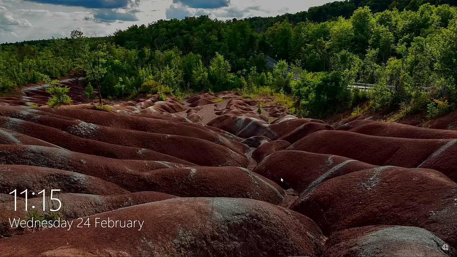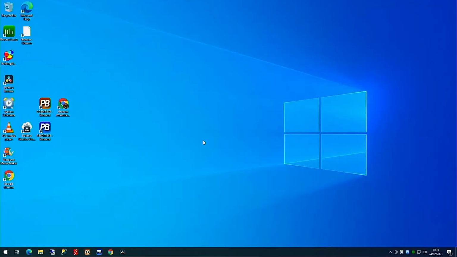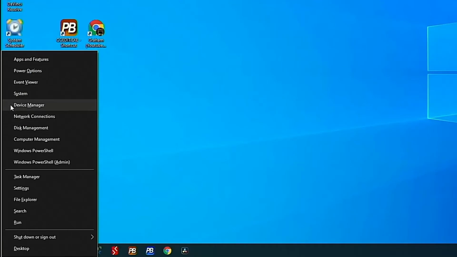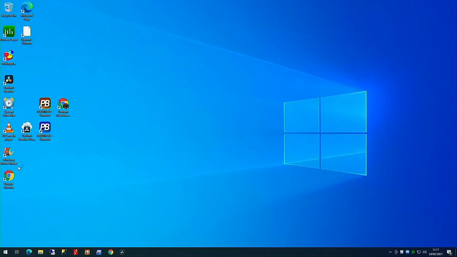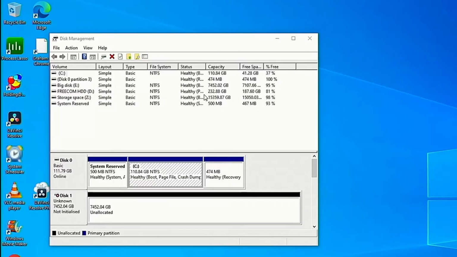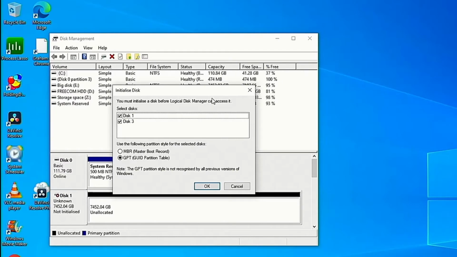Now that we have the hard disks inserted into the drive cage, we're now going to configure them in Windows. Now that we're signed into Windows, to make sure our drives have actually been detected, if you hold down the Windows key and press the letter X, and then we will pick Disk Management. We can now see as soon as we go in here that Windows has detected that there are in fact 2 new disks it needs to initialize.